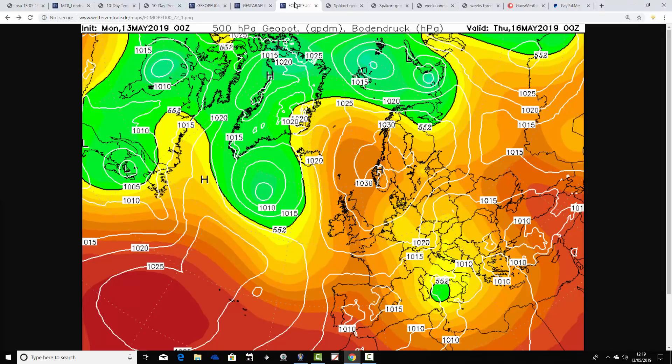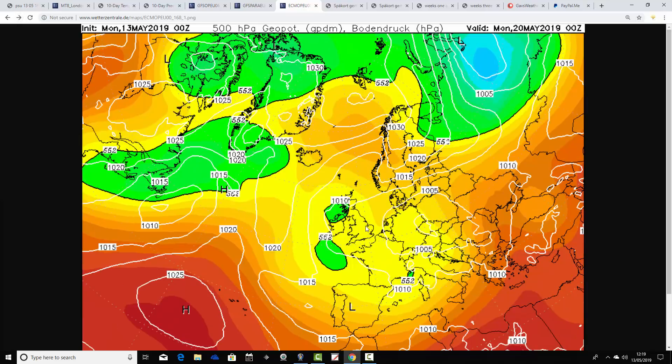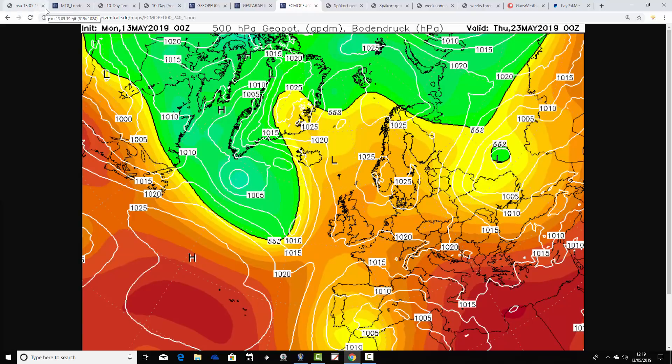Finally, for these weather charts, we've got the ECMWF. Again, high pressure is over Scandinavia on Thursday, bringing in the easterly winds. Then a low pressure trundling up from the south that could well be threatening showers, if not some longer spells of thundery rain into the south and southeast over the weekend. That low pressure then starts to move over towards Germany early next week, and we have all this high pressure sitting to our north and also to the west. Heading up towards day 10, we're under a weakened or quite weak ridge over the country, but low pressure is in the Atlantic. It looks like this low pressure is heading into the UK; however, the ECMWF is a slightly more anticyclonic solution compared to the GFS. The Azores High is pulled away from us at day 10, quite a long way away, seemingly not wanting to ridge at this point.